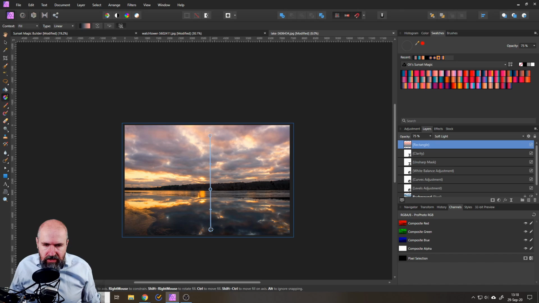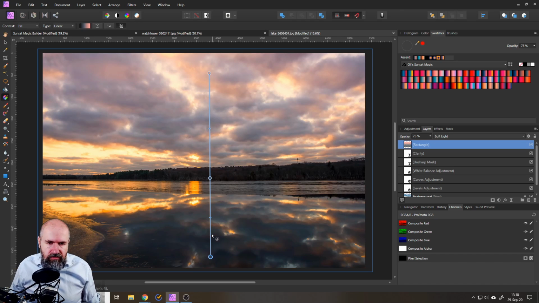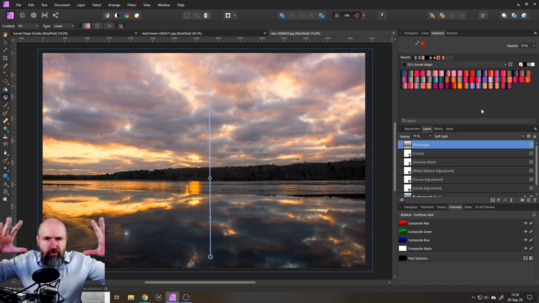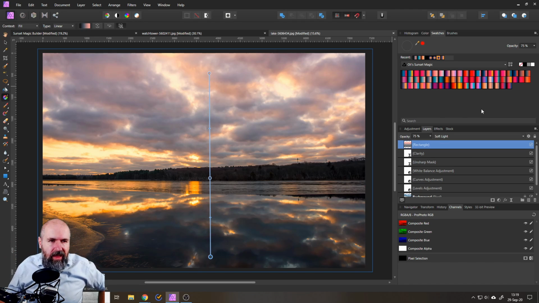And another thing you can do here, this is also the beauty of gradients, is of course you can switch over the gradients. Now these are all linear because usually the sky, the horizon is in a linear fashion, but that might not always be the case depending on the subject in your image, depending on what kind of adjustments you want to have in your image. And for that reason, you can also go here to the type, and then you can adjust this and say, for example, I want to have it elliptical or radial, conical, or you can choose between these options.